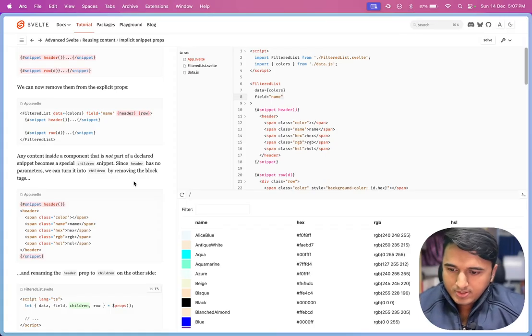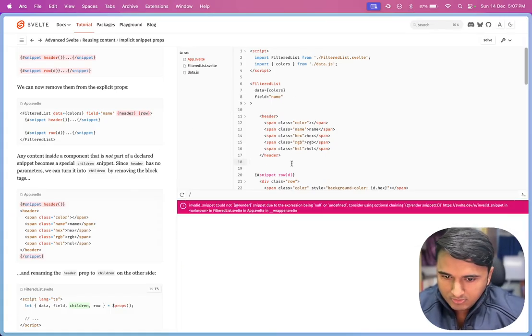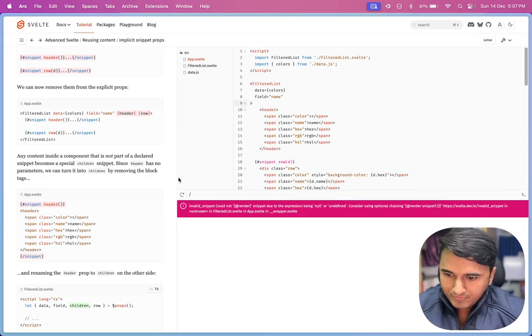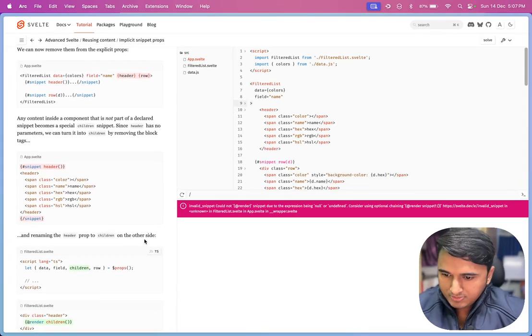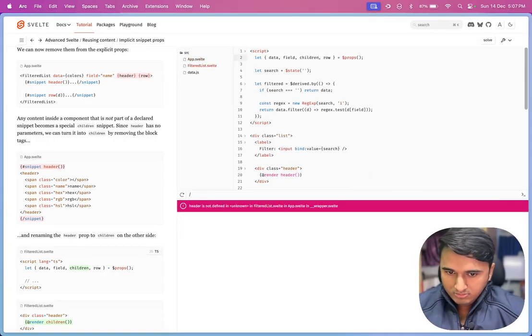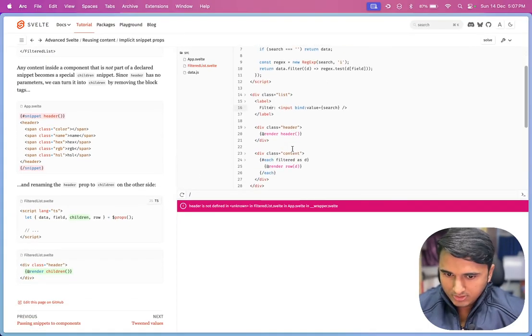So for header, we can remove this, and we can remove this, and it would become children, meaning the header prop becomes children on the other side. So here we can do children row props, and here we could say render children.